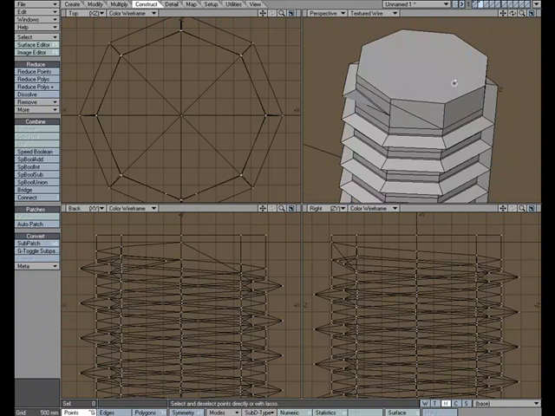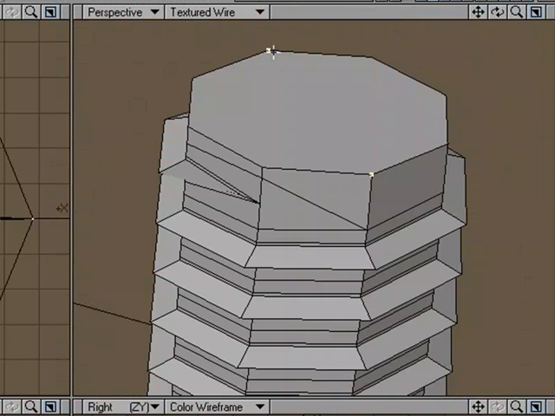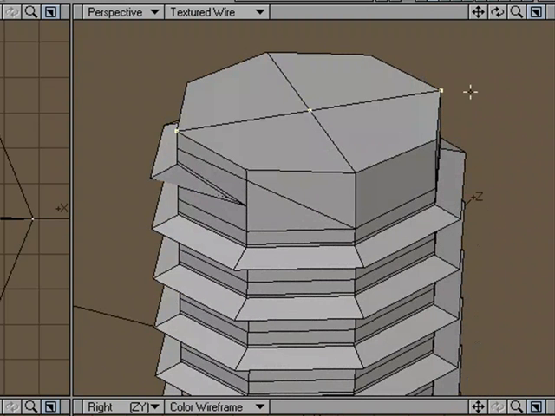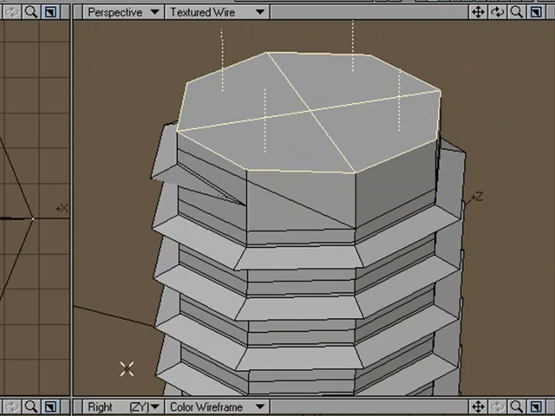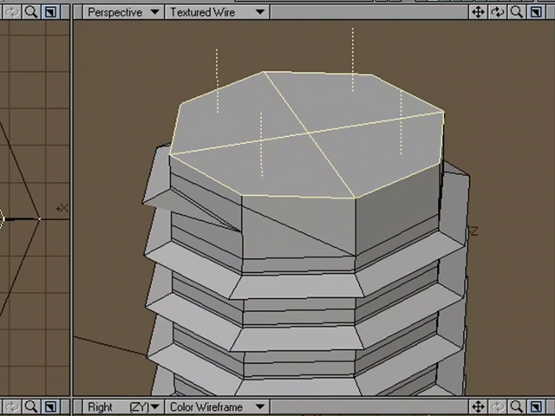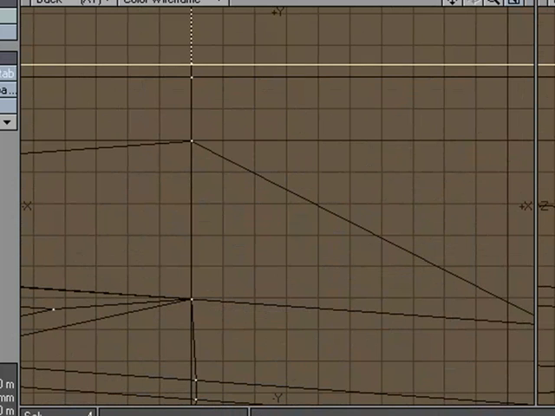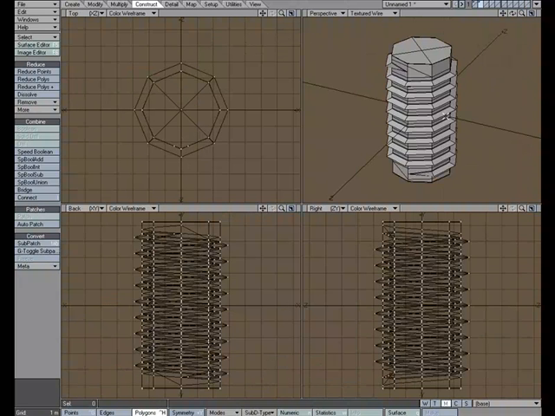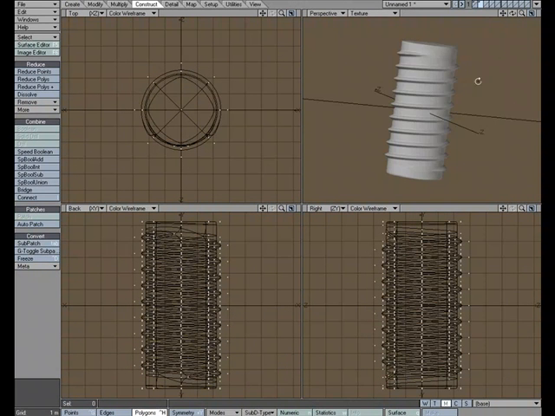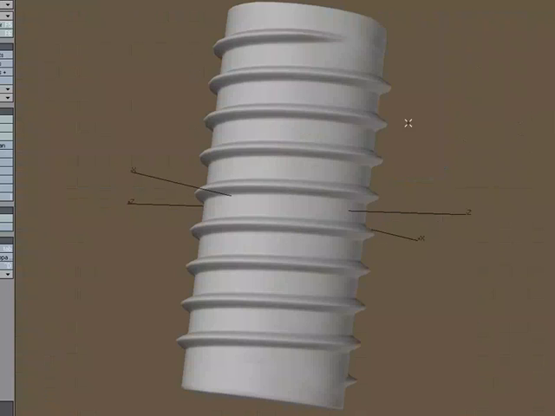P for polygon, select these 2 points, hit L, select this edge, and if one edge is selected in edge mode, if I hit L, it makes a point right at the halfway point of that edge. I can hit L. Again, we want that tight edge, so I'll hit E, T for move it up, and the closer it is, the tighter that edge is going to be. Okay, hit Tab, and now I've got all quads.